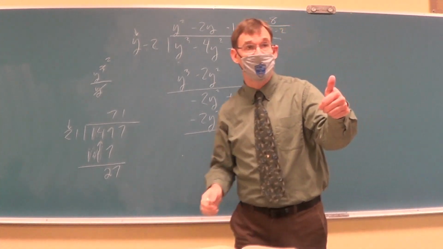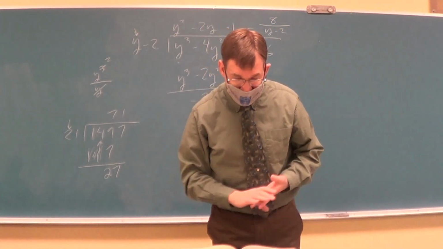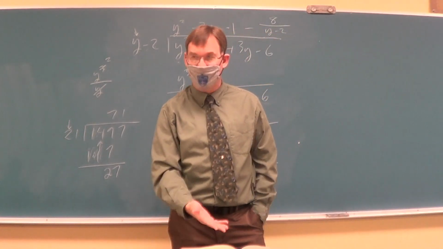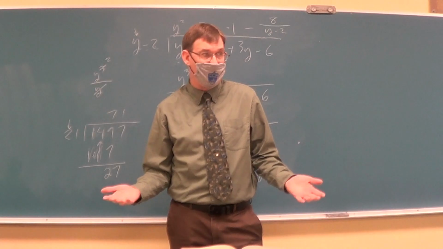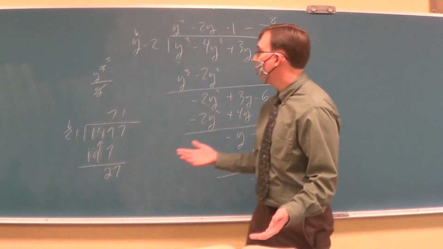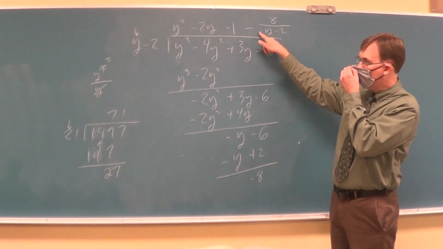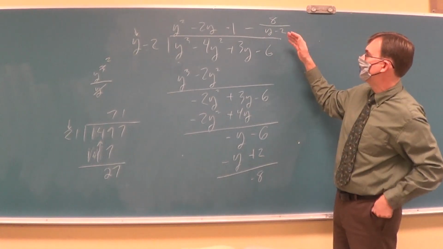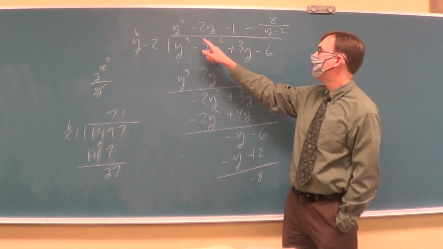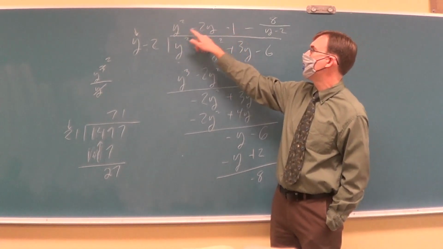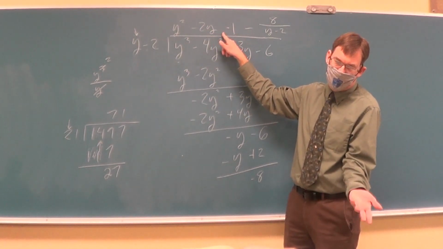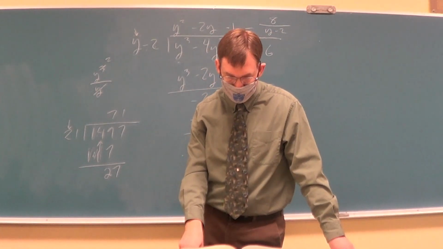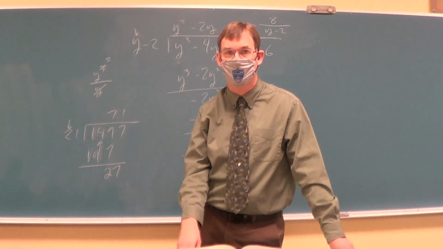Does that process make sense? My opinion, there's not really easy or hard ones of these. They just are what they are. They're all kind of the same. Every once in a while you'll bump into one with no remainder. That doesn't mean anything really, it happens. This time we went 3 rotations, maybe there's some that you only had to go 2 rotations. But most of these answers have either 2 or 3 rotations of the division cycle.